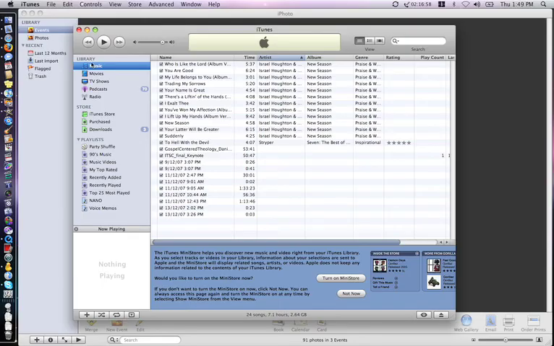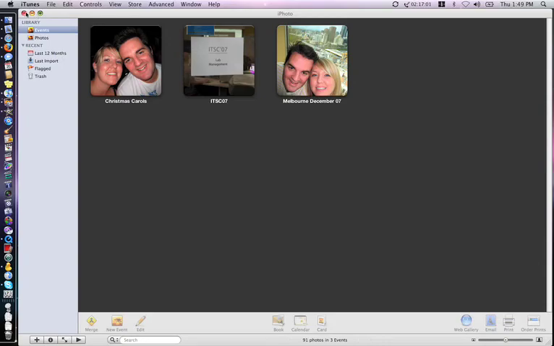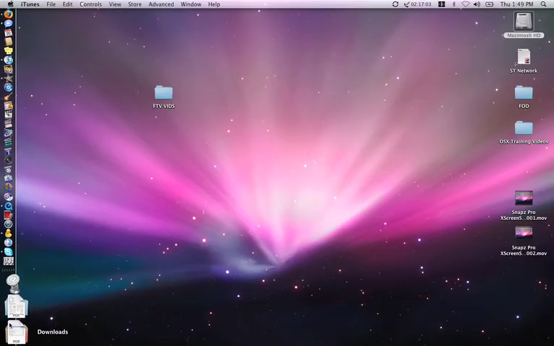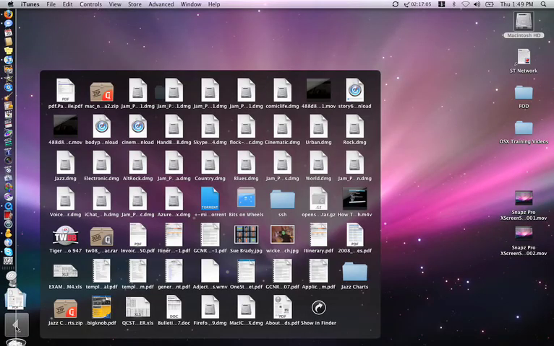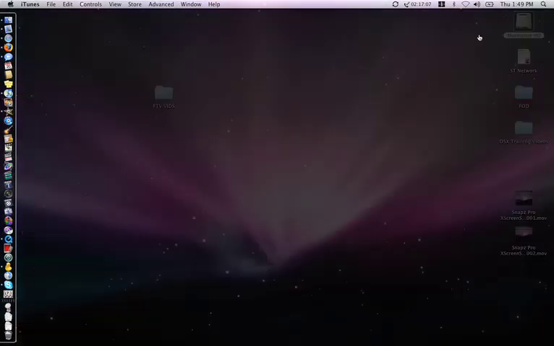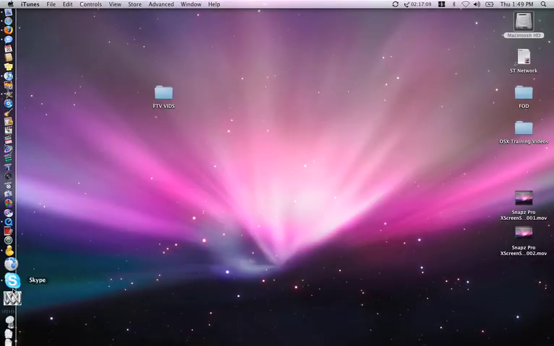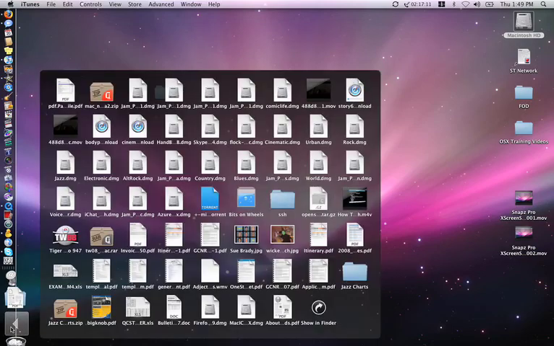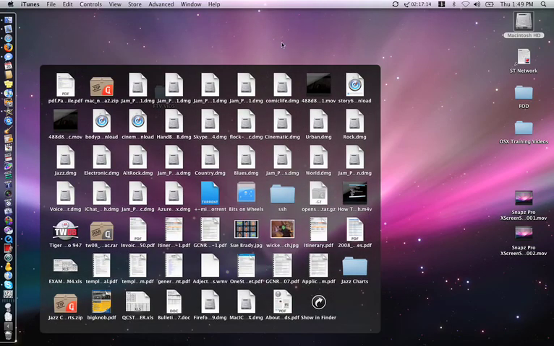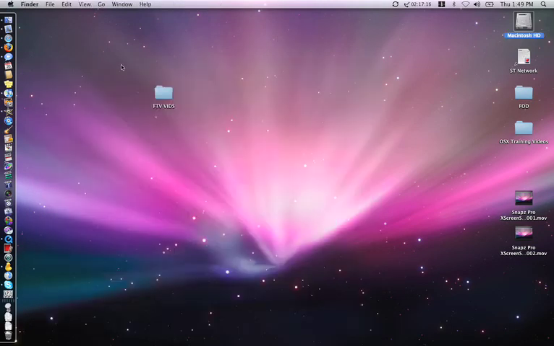The whole concept being that I have a nice and easy way to just access the stuff I use a lot. Now that keeps my desktop nice and uncluttered, so when you download stuff and you're like, oh, where did it download to? That's where it went to. It went to your download stack. Okay? Very cool. I love it. Anyway, I think I've rabbited on enough. I hope there's some good tips there for you. Dealing with your files, your media, where to save things, where things get saved automatically, that kind of stuff. Alright, cool.